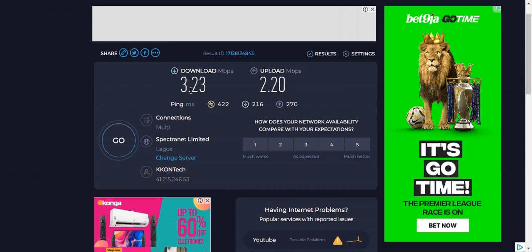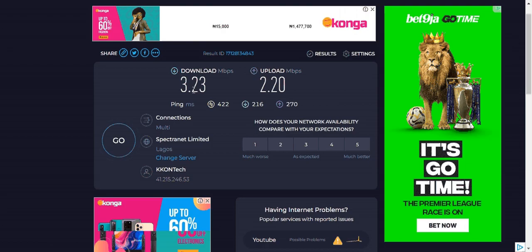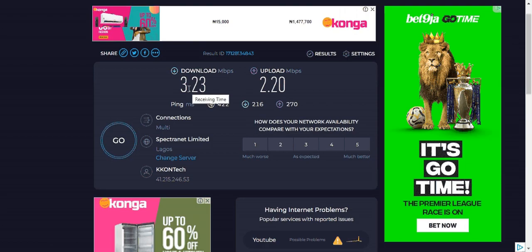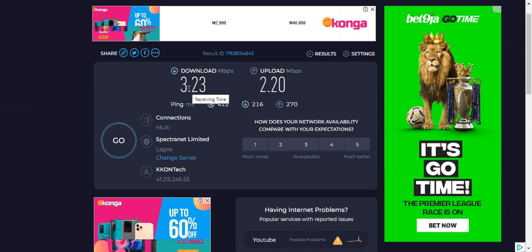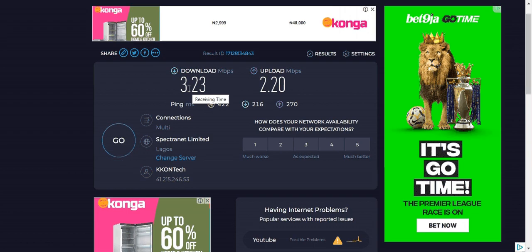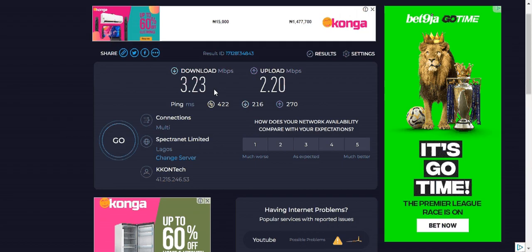So if, for instance, in this site, they promised 20 Mbps or something like that, 3 Mbps out of 20 is going to be like 20 divided by 3, 6.6666 and all that.